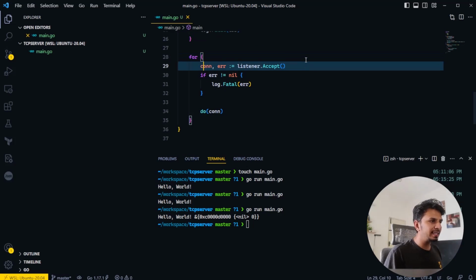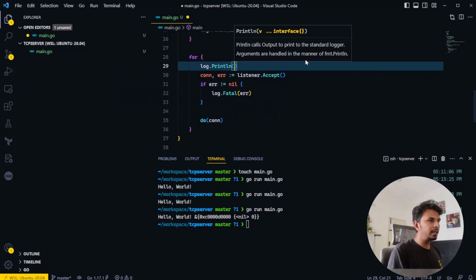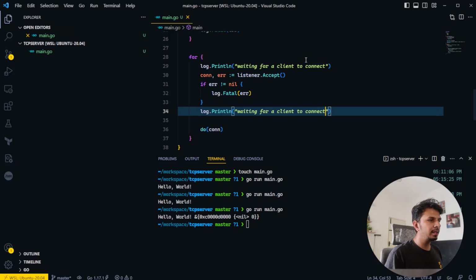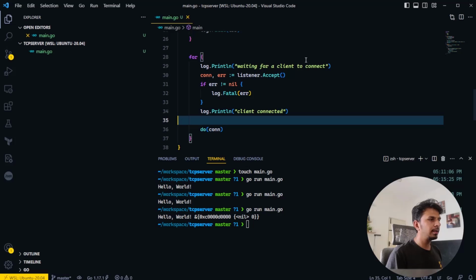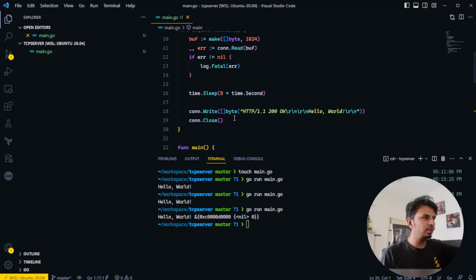Whenever I'm accepting, let me write log.Println, waiting for a client to connect. And when the client is connected, I'll write client connected. So we're waiting for the client, we say client connected, and we do the processing.